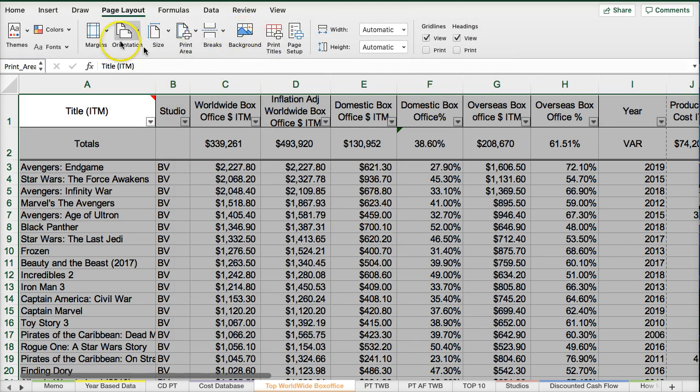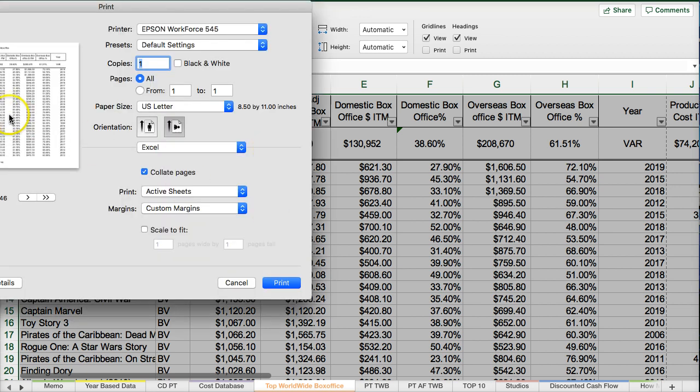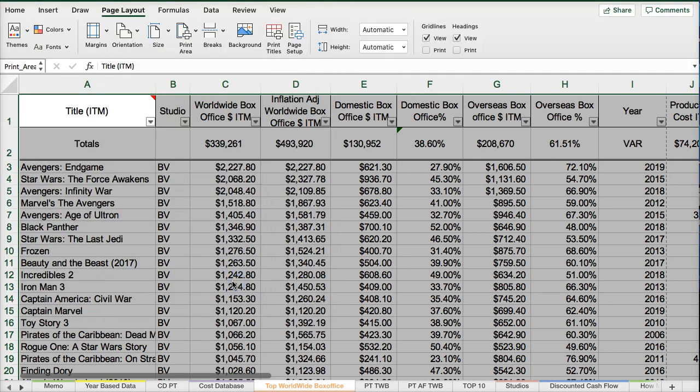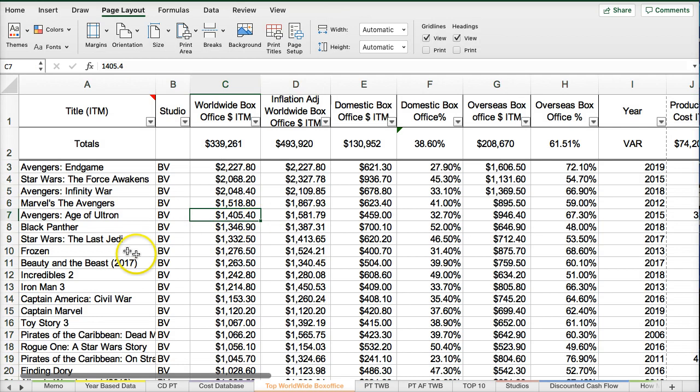If I go to print, I get a preview, and I can go to the end and see that this is good enough. But you get the gist: you want to make sure everything is professionally set up so that if someone prints a section of your worksheet, it doesn't spit out 1,000 pages, and that all the formatting is correct on all the sheets as best as possible.